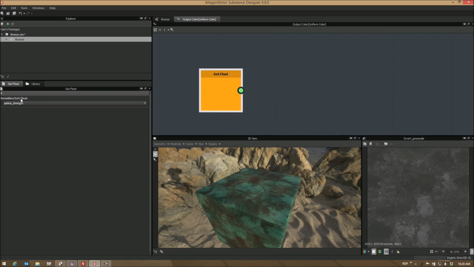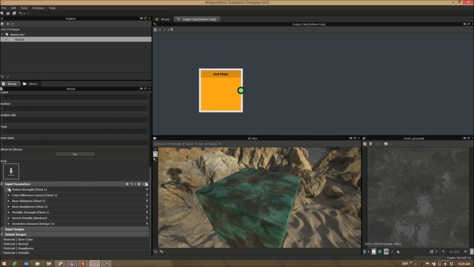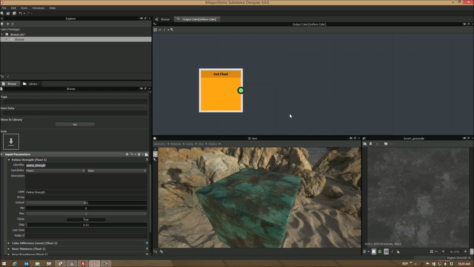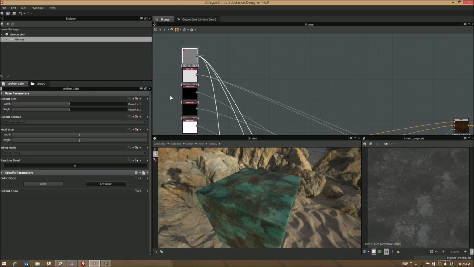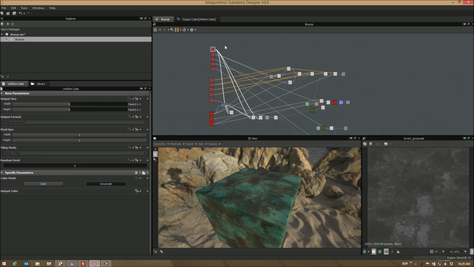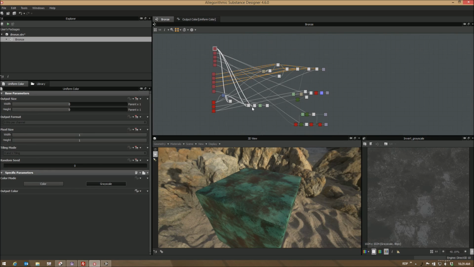Right now, the variable we're seeing is patina strength, and that's the external variable we created here. I've assigned the identifier of patina strength. In here, I've got that variable, get float of patina strength. Pretty simple. What you're seeing on the output is that I've got a color mode of grayscale. I'm assigning it a value between 0 and 1, which then corresponds to a value of 0 to 255. So you're seeing that 0 to 255 of grayscale coloring, which is then used to modify. You can see these little tendrils coming down, each one of these going to the flows. That modifies certain values down the chain.